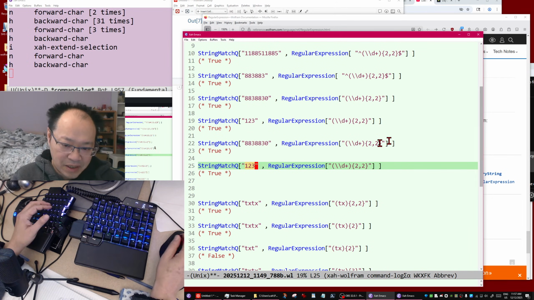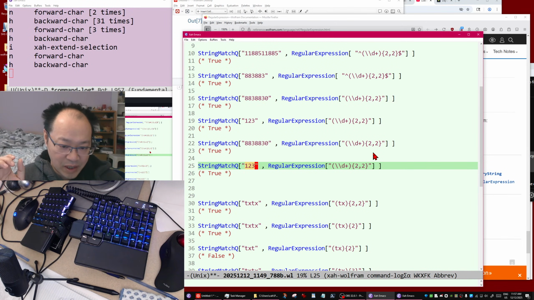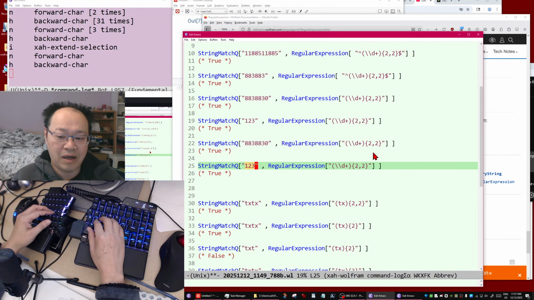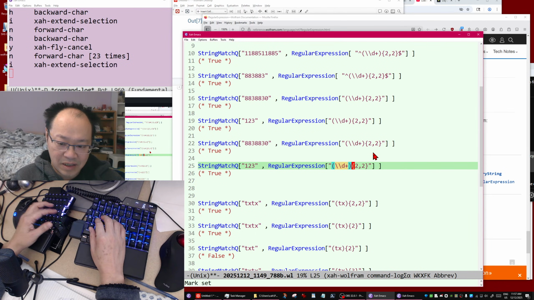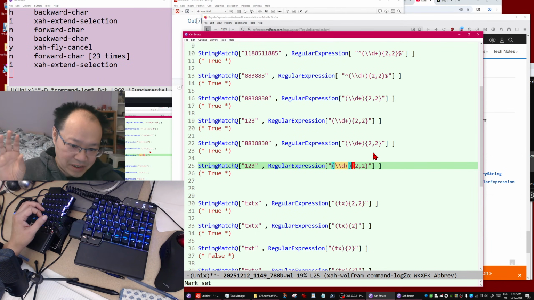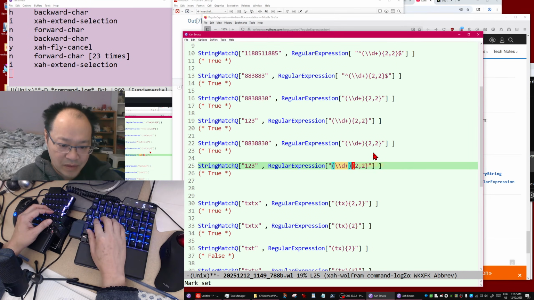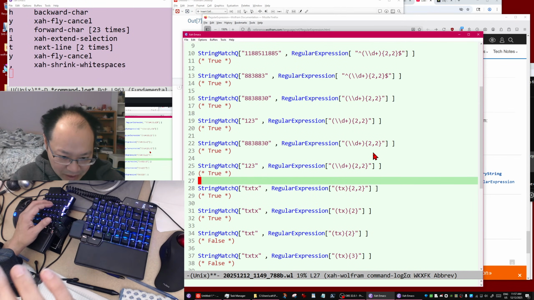So is it repeated twice? Yes, because 1 is a sequence of digits, 1 or more. 2, 3 is a sequence of digits, 1 or more. So they got repeated, even though the exact numbers are different, but they are indeed a sequence of digits repeated. So that returns true. Now I understand that.